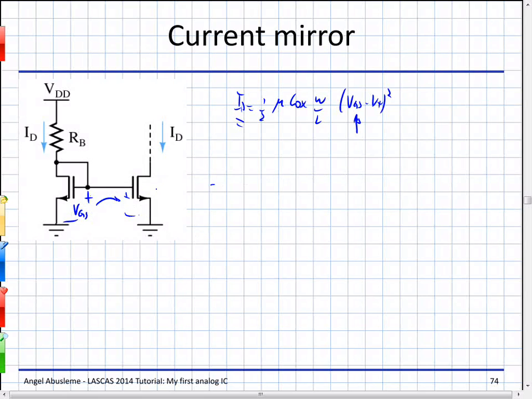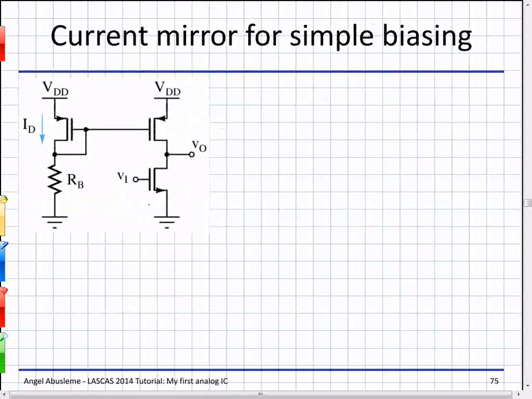So what happens to this transistor? It will have the same current, pretty much. Not exactly the same current, but pretty much the same current. What differences? Well, there are some differences due to VDS because they won't necessarily have the same VDS, but there are some ways to solve that problem too. Okay, we can use current mirrors for simple biasing, right? So we can make a current mirror based on a PMOS device and use that, in this case, as an active load.